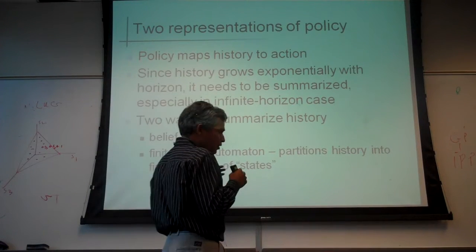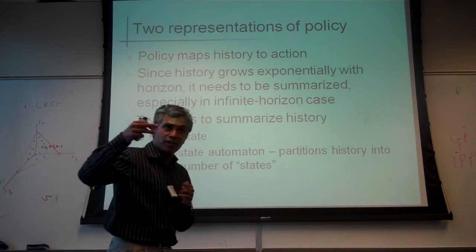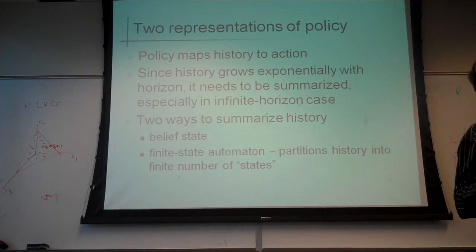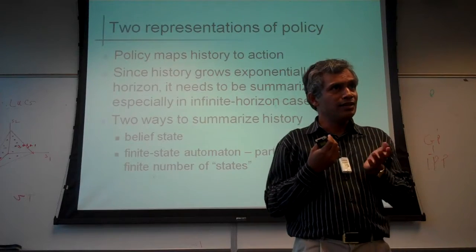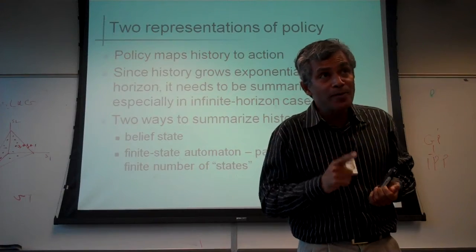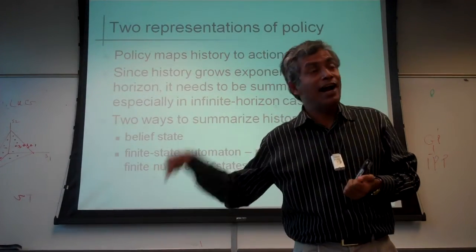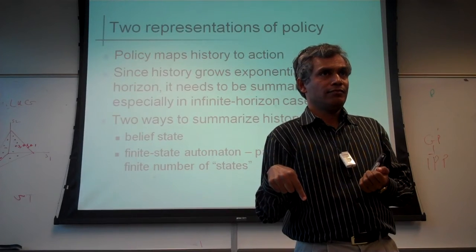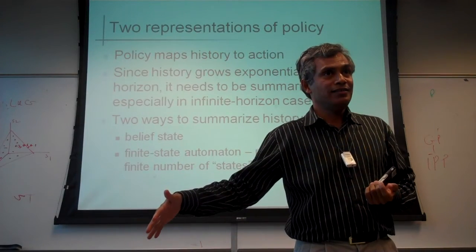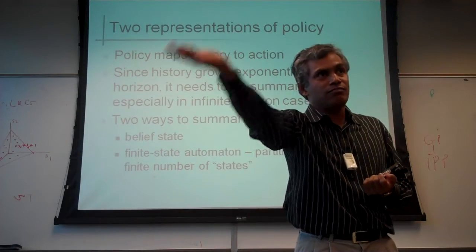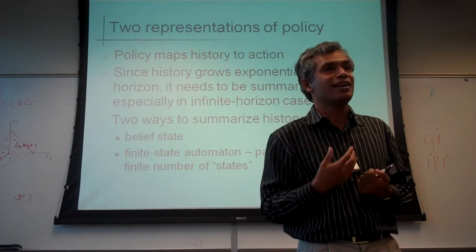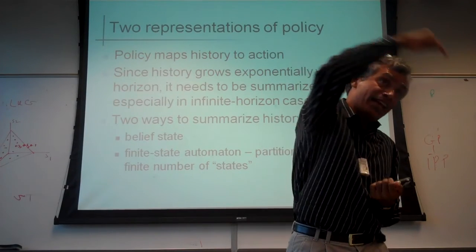Okay, so a policy for a POMDP maps the history of observations to an action. Now, history of observations is too cumbersome to keep track of. Exactly how much are you supposed to keep track of? I can really tell you that in a partially observable world, you probably have to remember what was there yesterday while you are driving today. Because yesterday I saw people working on this road, there was a huge big hole, and today there is fog in front of me. I should put 2 and 2 together and say there may be a big hole in front of me right now. It was based on my yesterday's observation.